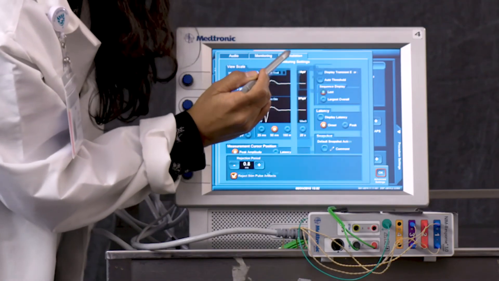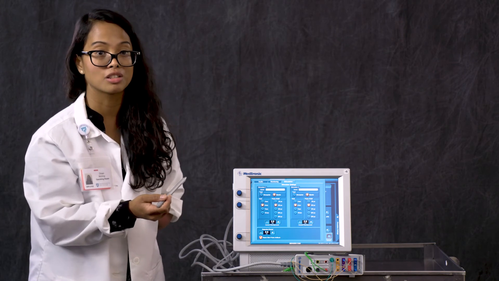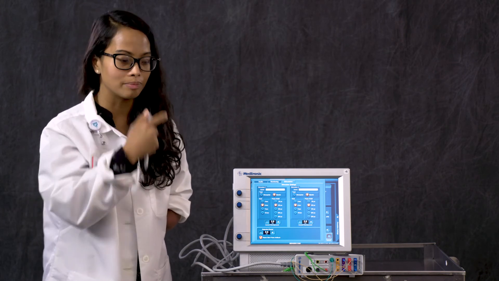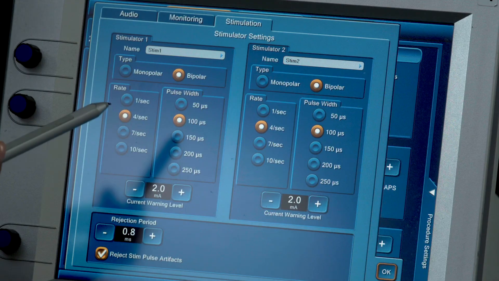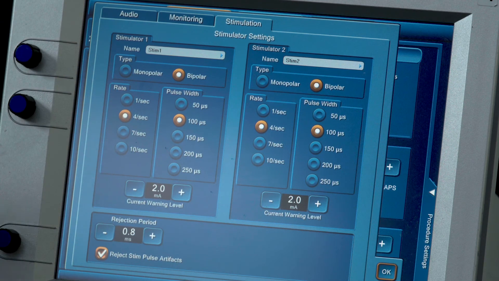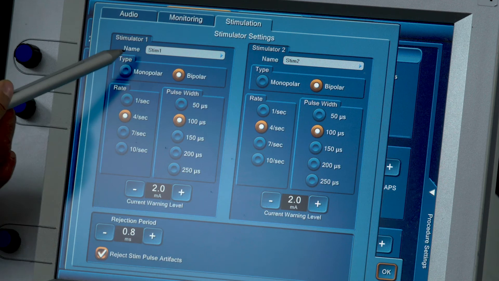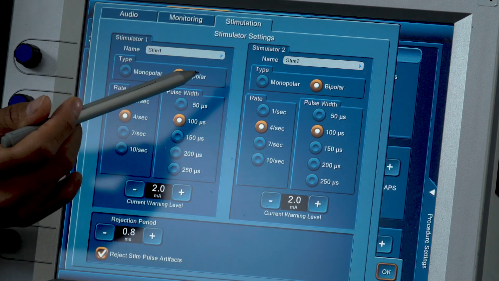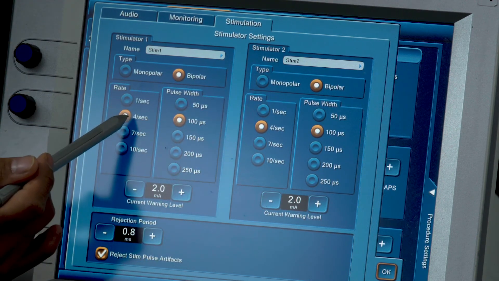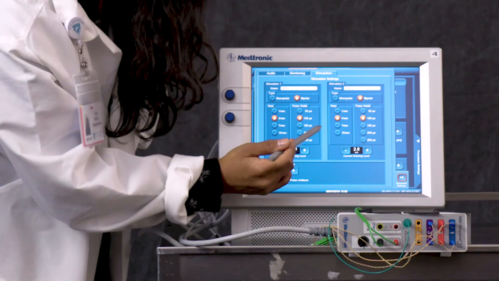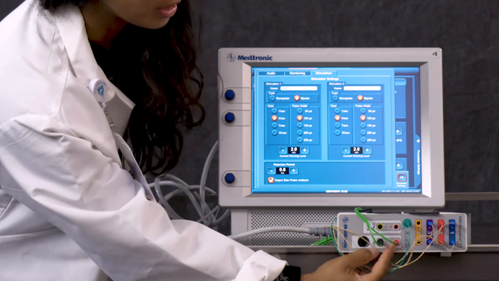The last part we're going to is stimulation. The stimulation setting. This is really important as well. You want to make sure that you're having the right information put in before we actually go into surgery and you don't have to be fiddling with things in real time. Preparation is key. Here we're using the side-by-side bipolar stimulator. You've got stimulator one and stimulator two. Because it's a side-by-side bipolar, we're going to pick bipolar. The rate, we're going to do four seconds by a hundred on both sides.